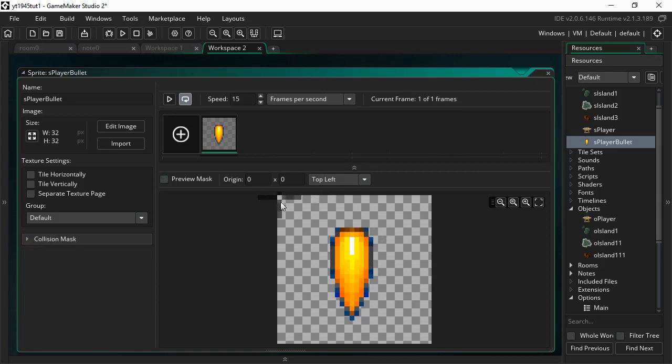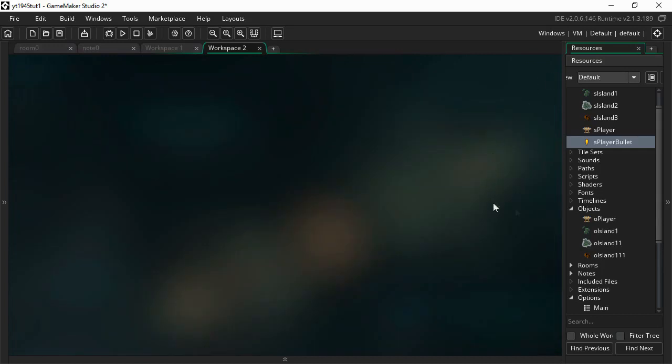And you make sure that your origin is at the center, so click somewhere here. So when the bullet moves, it moves along at this point heading forward. Alright, so we are good with the bullets.